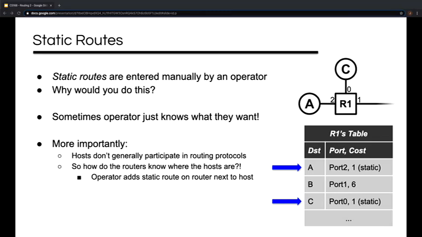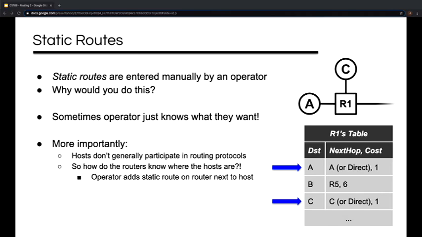And so you can see A and C have these static routes saying C is out port 0 here. If it ever matters, we'll note that they're static somehow. I've shown it here using the port number style of table that we looked at last time. Like I mentioned, we usually won't show them like that, so we'll show them something like this when we're using the neighbor name. We'll just use the neighbor name as the next hop, so the same thing as the destination. Or we'll say direct.